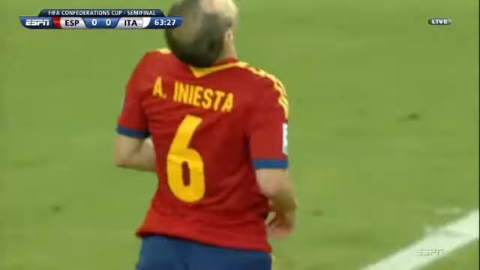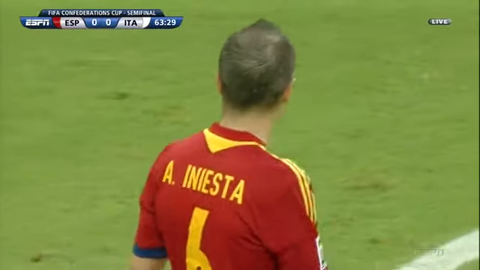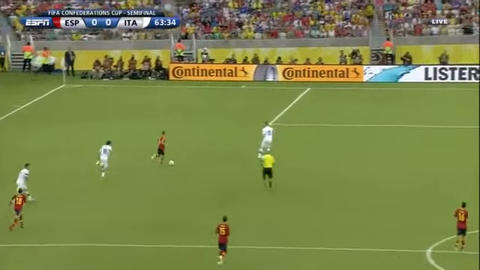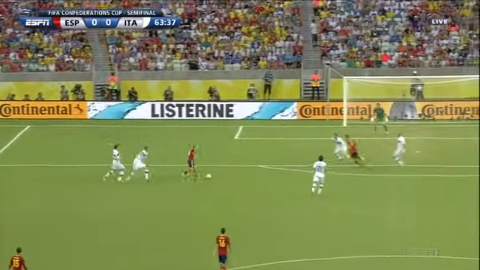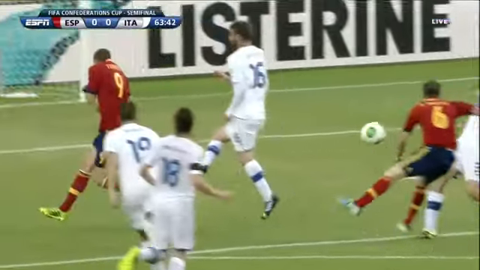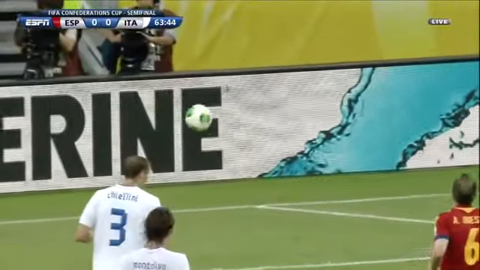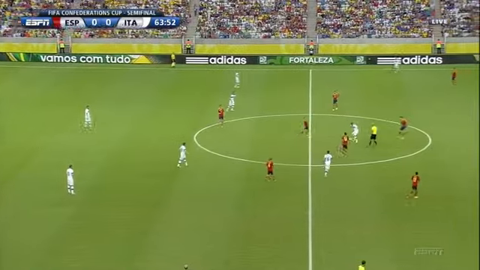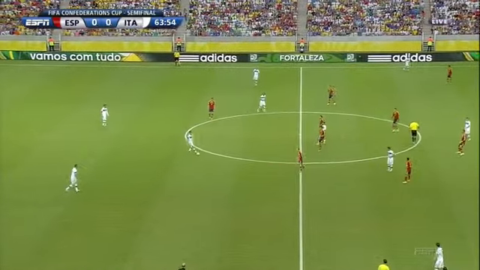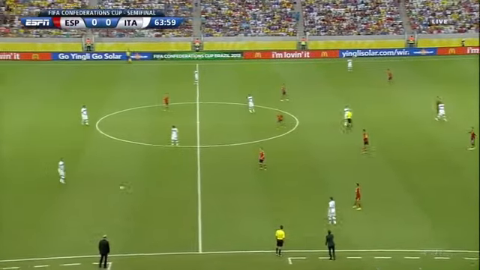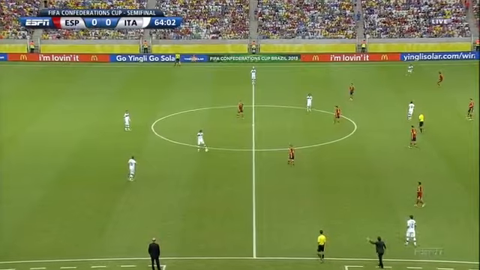Iniesta shot wide. And this is Iniesta at his very best. Technical, light on his feet, cuts inside, tries to find the shot on goal, putting pressure on the Italian defensive line. Not able to get around the ball. But again, when Iniesta, so good in tight spaces, is able to turn out of pressure, and then with his great technical ability allow himself opportunities in the final third, Spain becomes exponentially more dangerous.